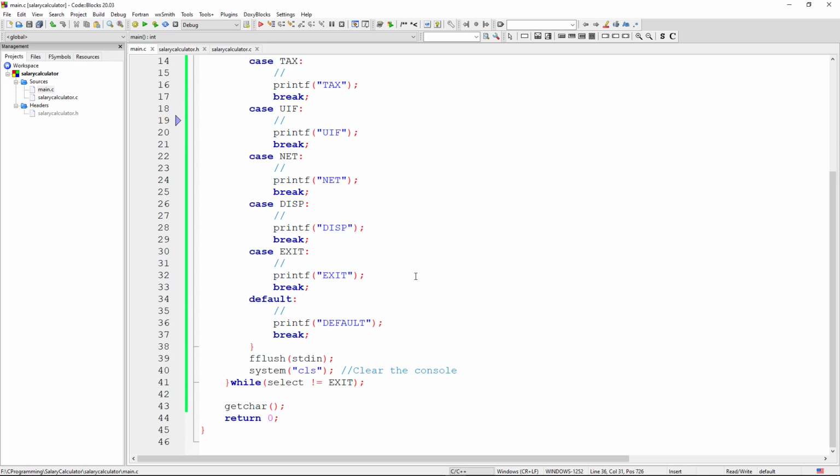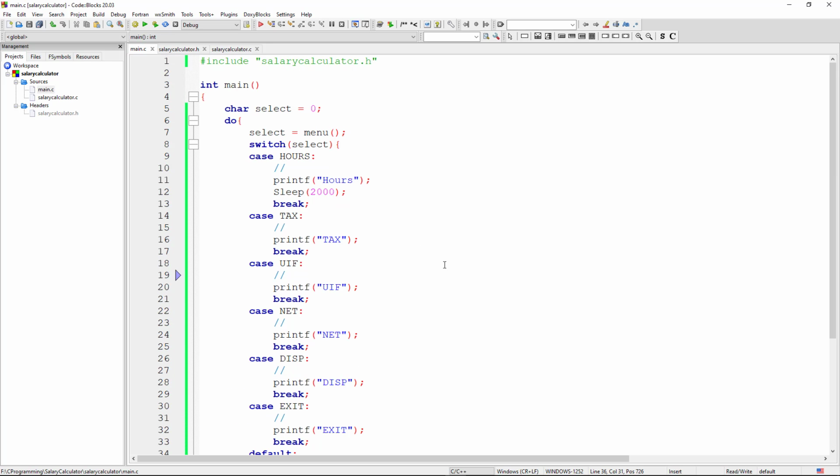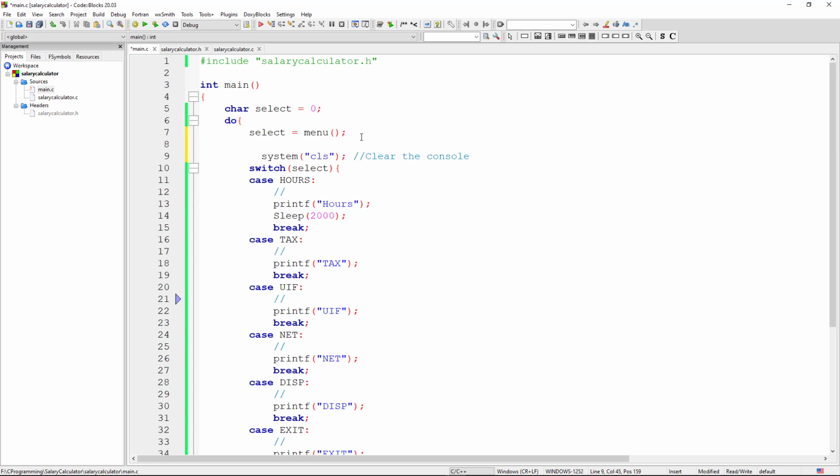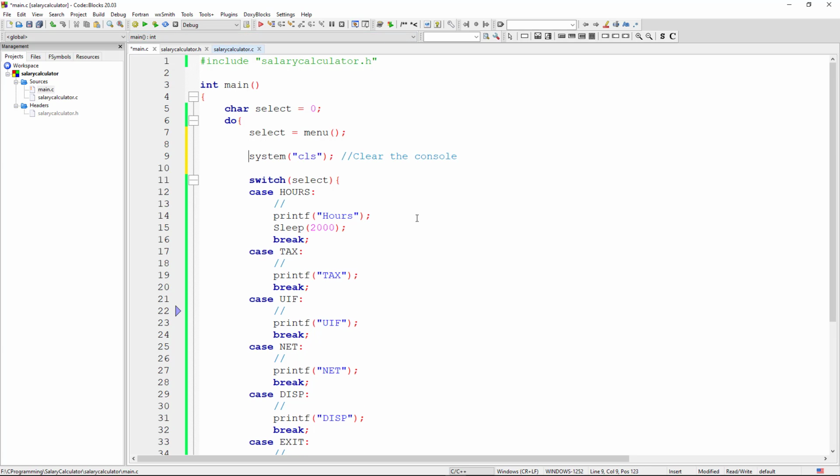Okay, but we want to clear the whole screen after we enter our case. So what do we do? Because we know that we're getting our screen here, the menu is coming from this select option that is displaying the menu. So what we need to do is run the same command. After we've loaded the menu, we need to run the command again, and that is going to clear our menu. So let's just make a space there and paste the same command.